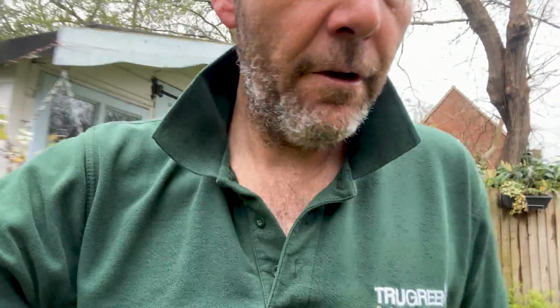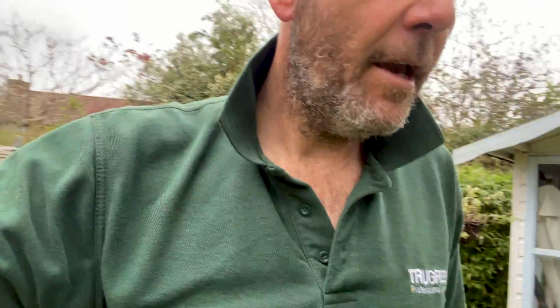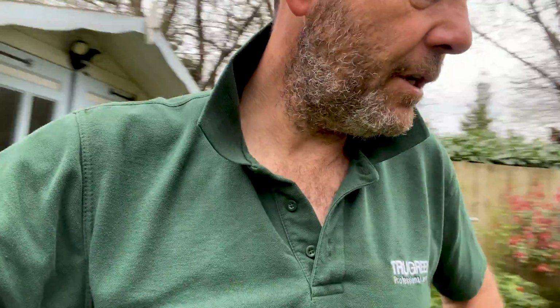This particular lawn has fared really well throughout our colder months in terms of moss and overall lawn debris, so I'm going to be giving it a much lighter scarifying. The front lawn, which I've already done, I've heavily scarified because that didn't fare particularly well, lots of moss. I'll show you what that looks like, so when I come back you can see the results in around 4 weeks.